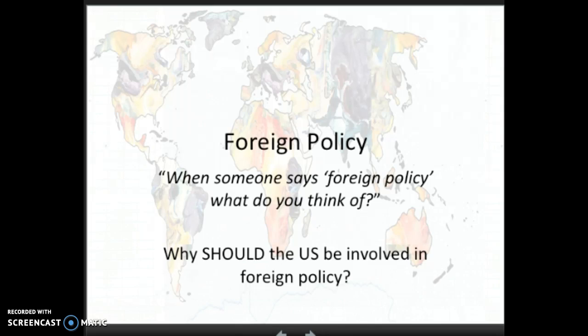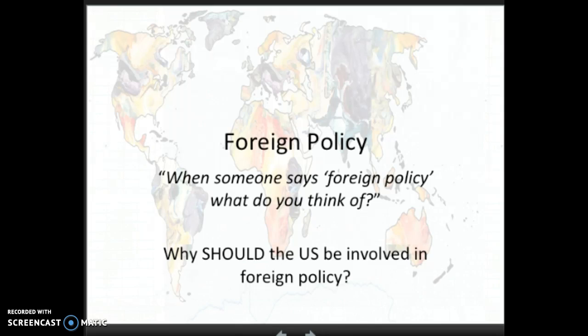Another question I want you to think of is, why should the U.S. even be involved with foreign nations? Given our excellent quality of life and the power we have, it can be our duty as the American people to exercise power to defend our way of life and promote this great way of life abroad in other countries.